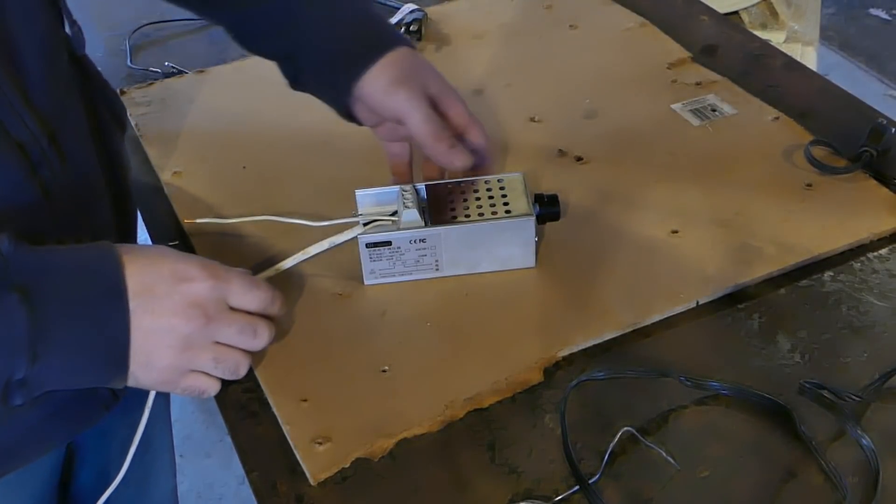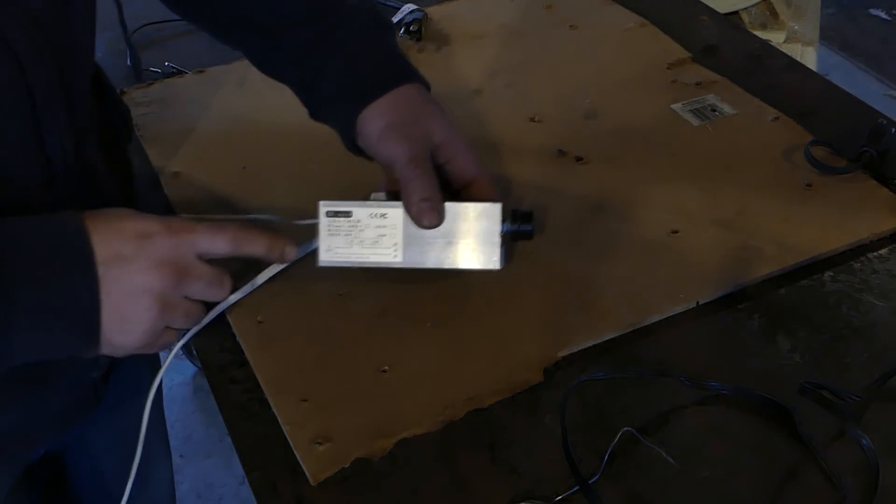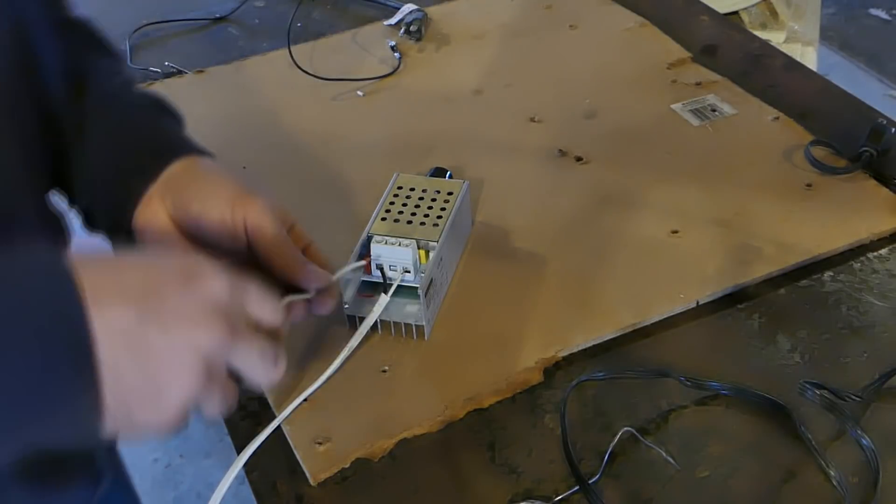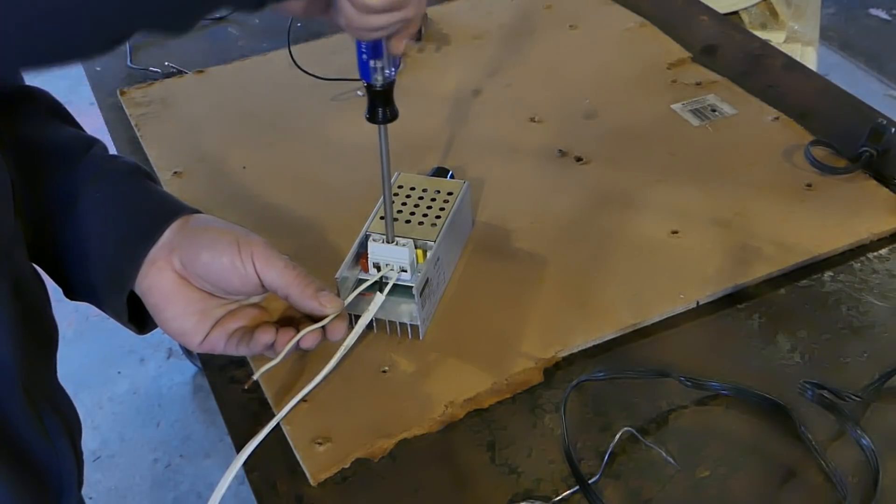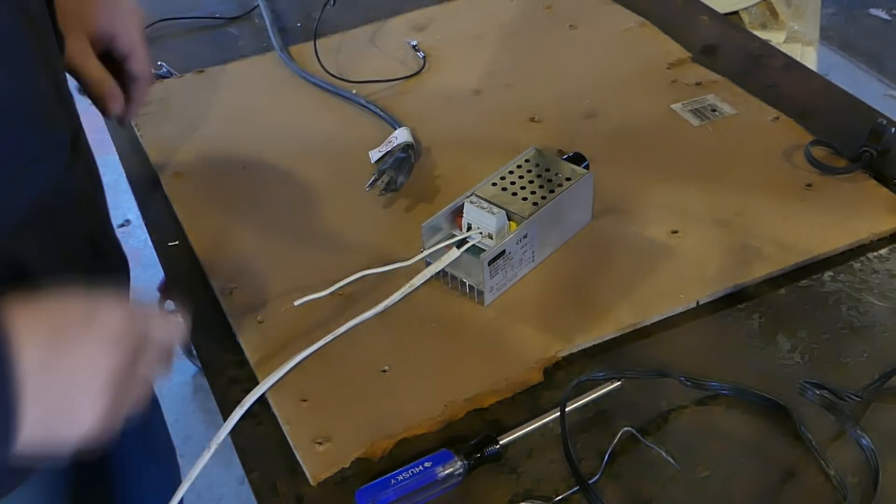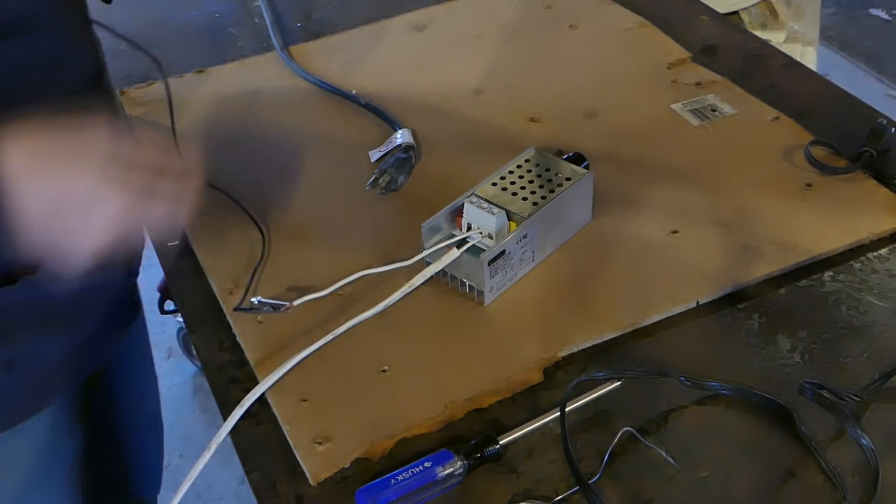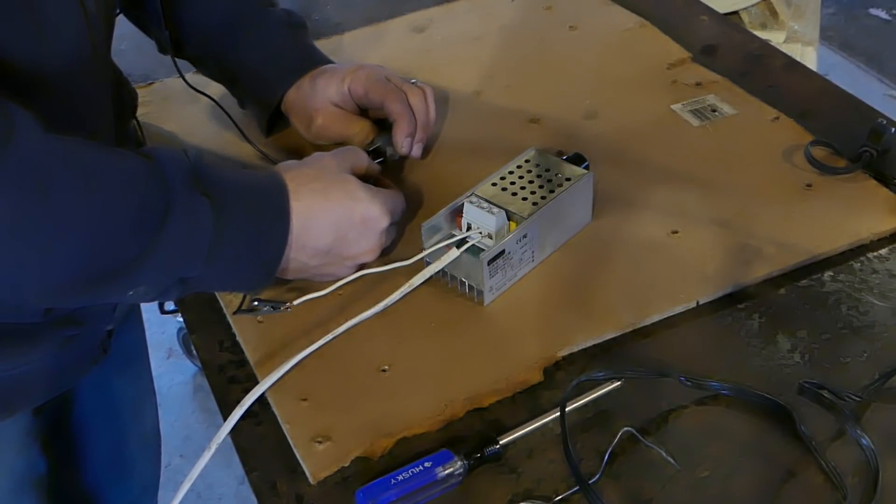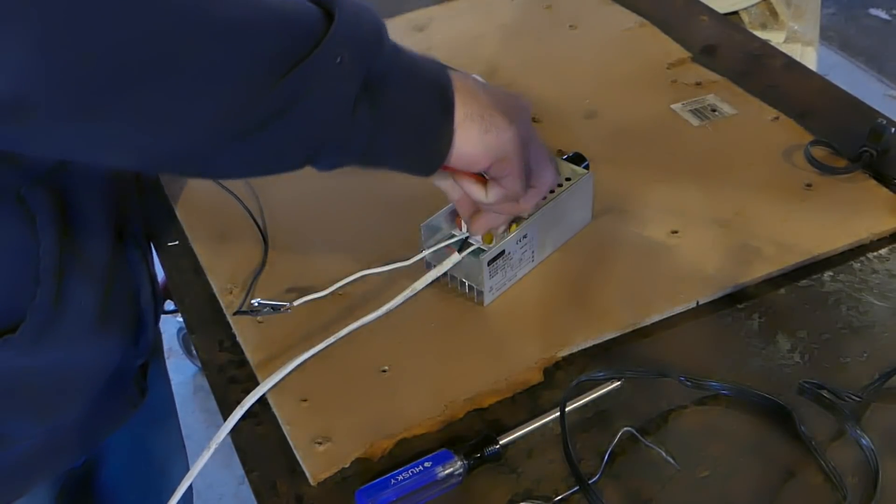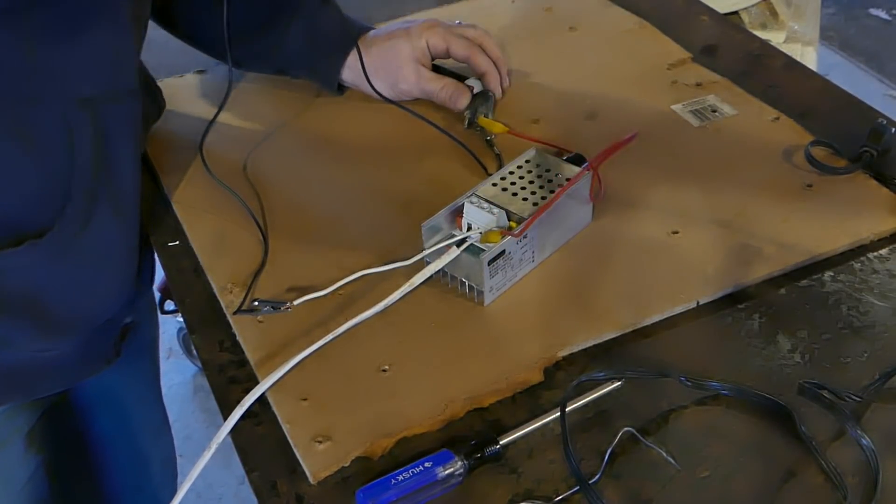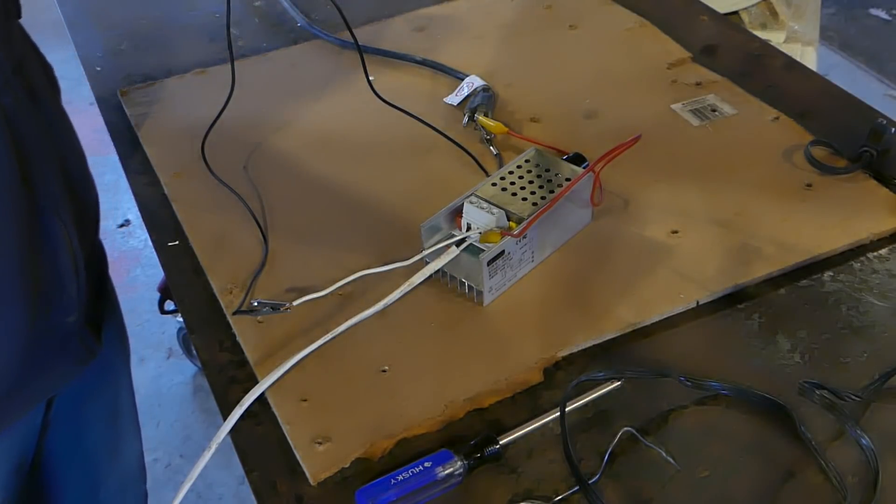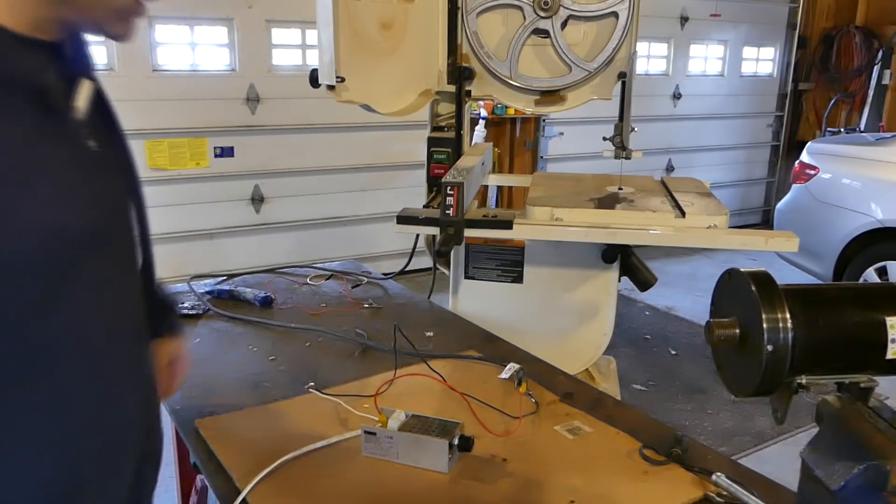Okay so here's how you wire this SCR motor controller if you're going to use it for alternating current. Here's the wiring diagram. These two wires are coming from the wall and your output is going to be here. So let's just screw this in. There's one of your outputs. Now we'll take that output and we'll connect it to one side of the plug. Like that. Now for the other output, we're going to hook this lead up to this right here and this is going to go to the other side of the plug. Now that's ready to use for alternating current. I'm going to flip the switch and we'll see how this works on my bandsaw, which would be a great use for this if it actually worked. Okay, let's fire this up.